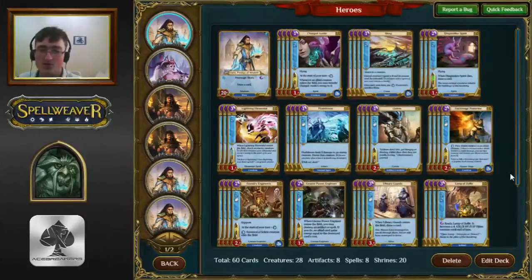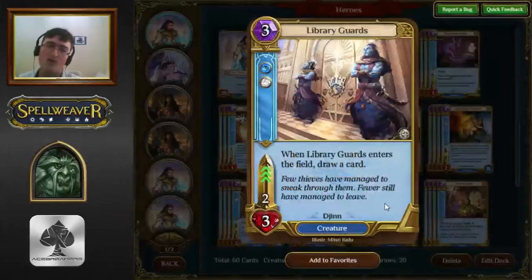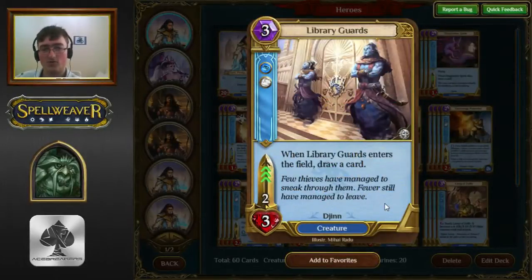The last 2 cards are both 4-drops, although Lamp is more of a 6-drop. We have Library Guards. Now, Library Guards is a universally powerful blue card where it's 2 resource, 3 mana, and 2/3, which is a very good body, 3 speed, which means it's very hard to get past, and it draws a card giving you much more consistency and board presence.